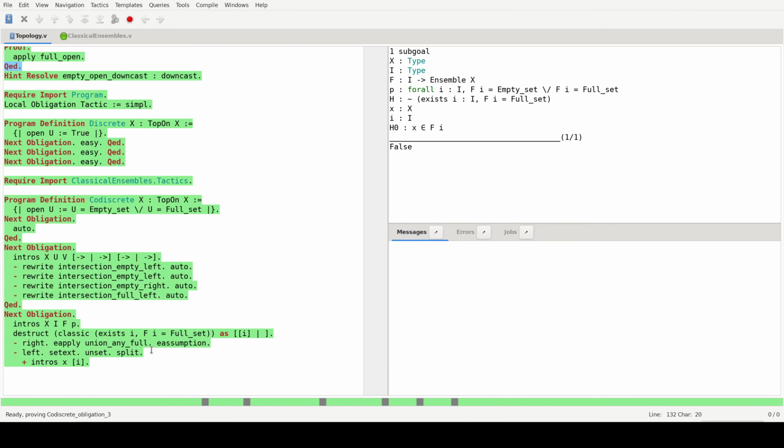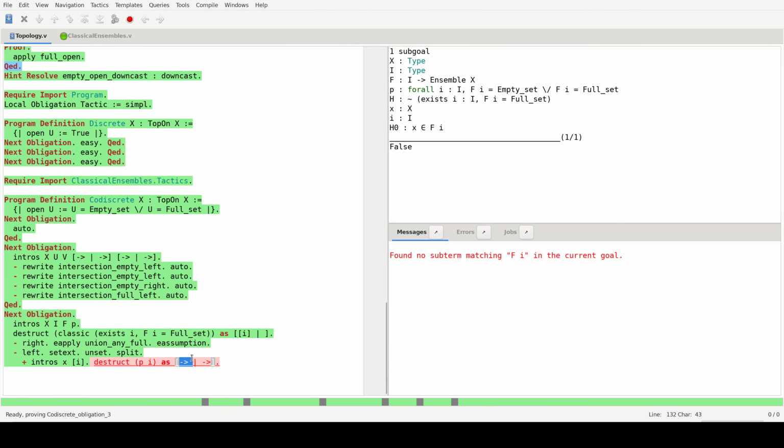Now, how is this possible, right? What is fi exactly? We have an assumption P that tells us what fi is. It's either empty or full. Now let's destruct P. So we apply P to I, which is going to instantiate this, and then we're going to get a disjunction of two things. Either fi is the empty set, or in the other goal we would have that fi is a full set. And we would like to immediately replace fi with empty set in all of our things.